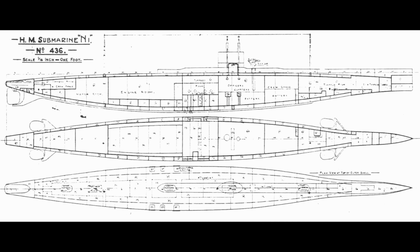But whilst these two designs, Nautilus and Swordfish, were being refined into something that could actually be built, the Director of Naval Construction came up with his own idea, which was for a submarine 338 foot long with an even greater 1,700-ton displacement when surfaced, which was considerably larger than most destroyers of the time. It was equipped with steam turbines and would reach 24 knots on the surface and carry 8 21-inch torpedo tubes, 4 in the bow and 4 on the beam.